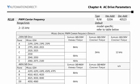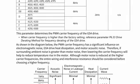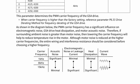Parameter 210 is for setting the carrier frequency. And down here at the bottom, there's a great little chart. It tells us that if you want to minimize the motor noise and vibration, then you want a higher carrier frequency because you get a smoother sine wave. But most of the time, you want to minimize EMI, you want to minimize heat, you want to minimize power consumption, which means you want a lower carrier frequency.